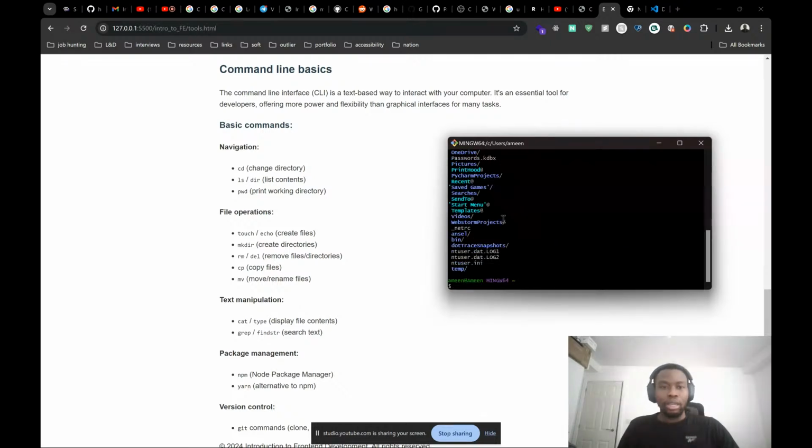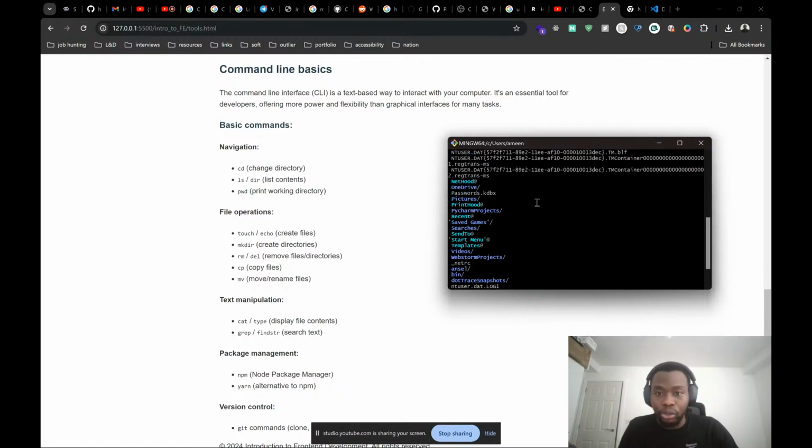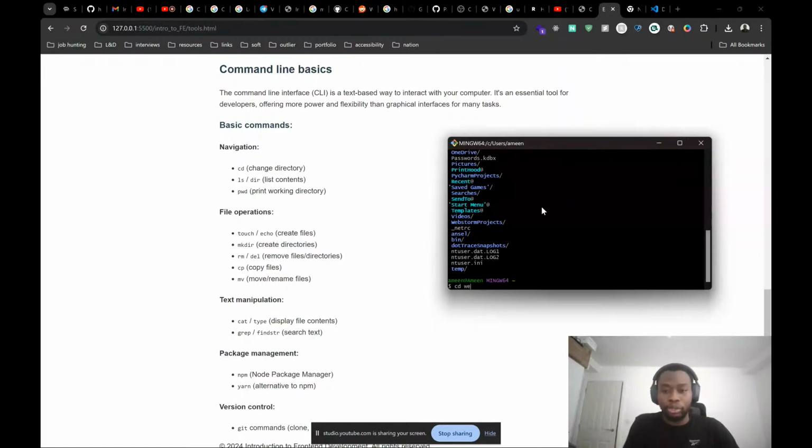Now, I was trying to explain the command line before we got distracted by the interruptions and the errors. Basically, cd allows you to change directory. I can decide to change directory and go to Webstone project, and I'm going to show you something afterwards.